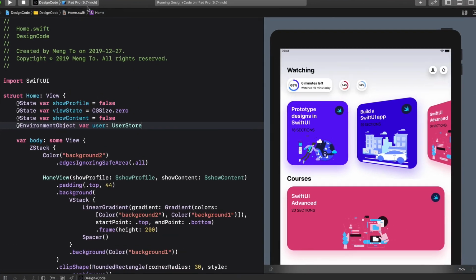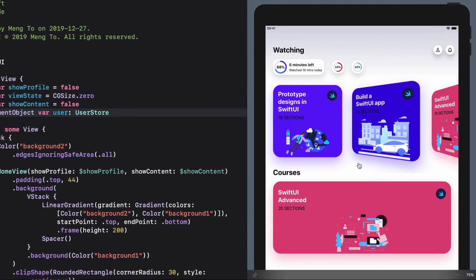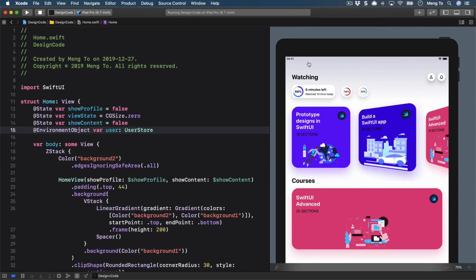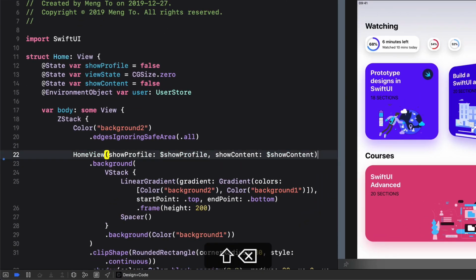So if you have the iPad Pro 9.7 inch selected and you scroll down, you're going to see that there's this little space here. Now we need to avoid using any of these extra padding manually. So for example, this padding from the top at 44 will not translate well to a device without the notch. So we're going to remove this.